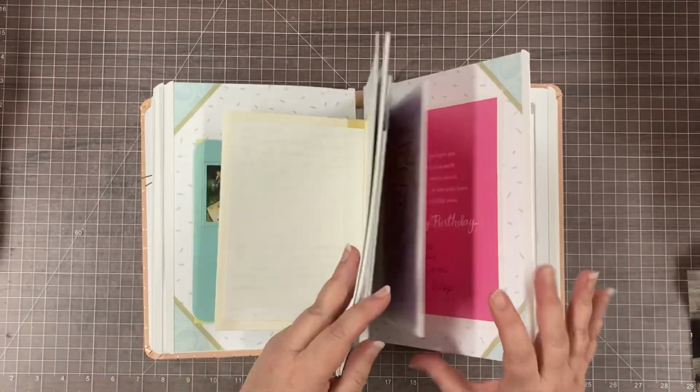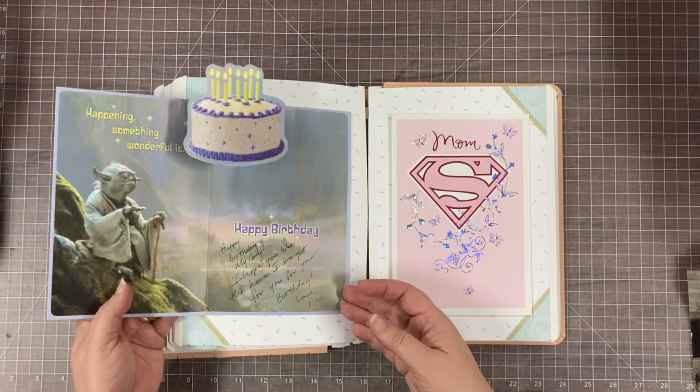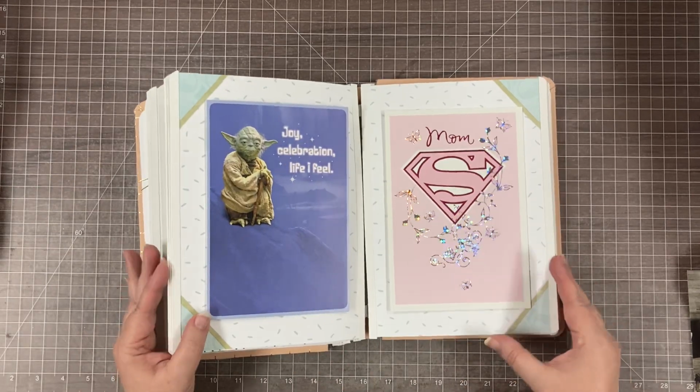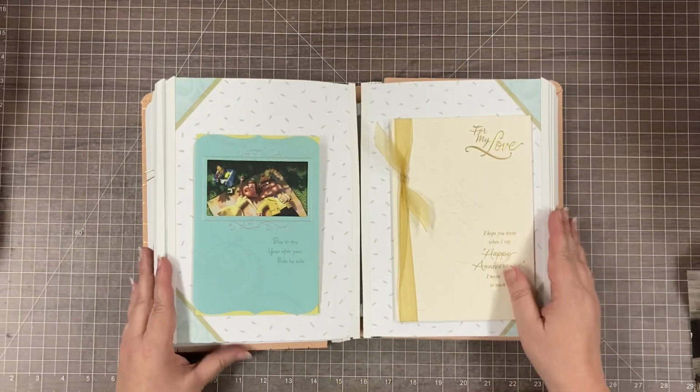Anyway, one of them in here says, my husband said, I hope you like the house I bought you. Oh, here it is. I hope you like the house I bought you for your birthday. So I know what year that's from. That was from 2010 when we moved into our house.